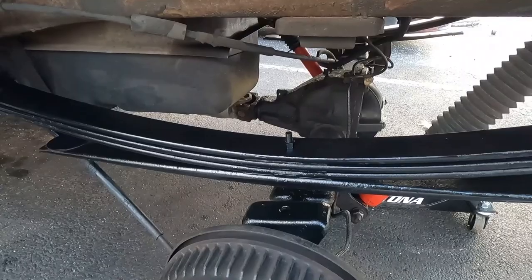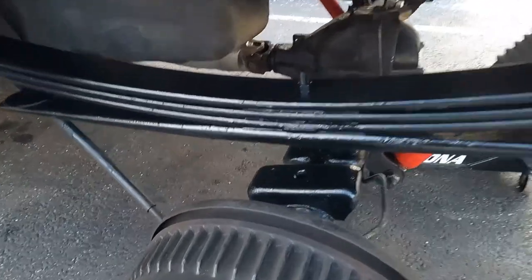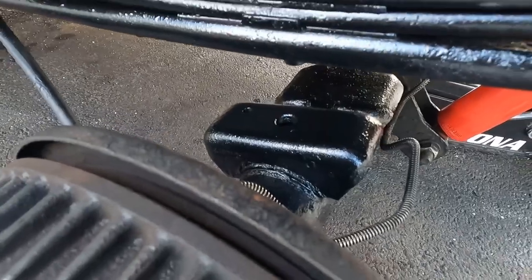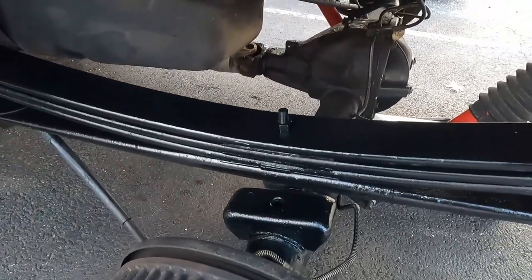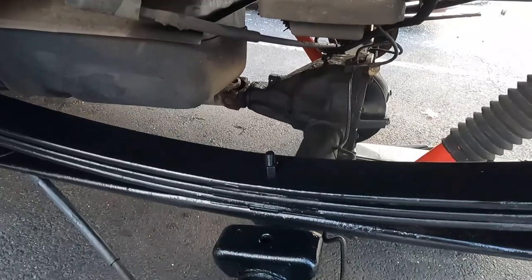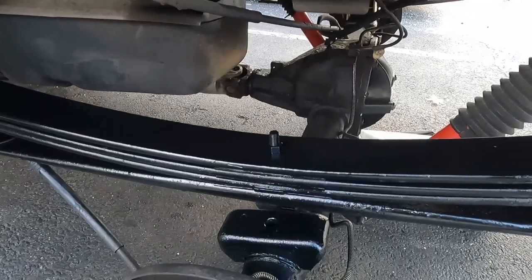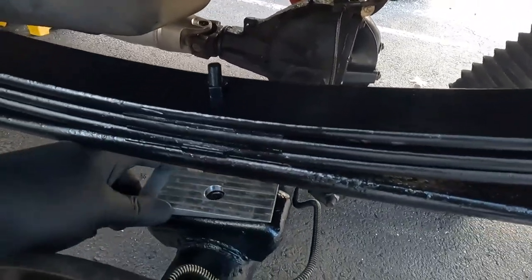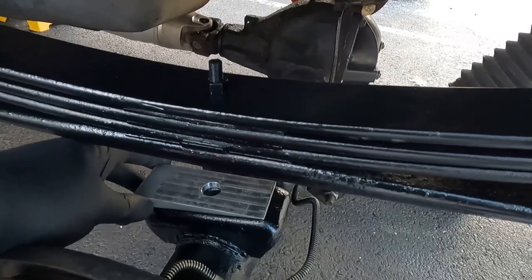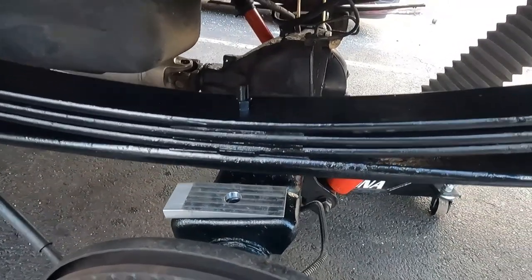So basically what I did here is now I just cleaned up the area a bit, cleaned up the perch, and cleaned up the spring. New bolt is already in on this side. We already made it to that point on the other side. So the only thing different about this side is that it's cleaned up, it's painted, and now you're going to see this here from Western Chassis that goes in to help continue to angle. You can probably see it on camera.